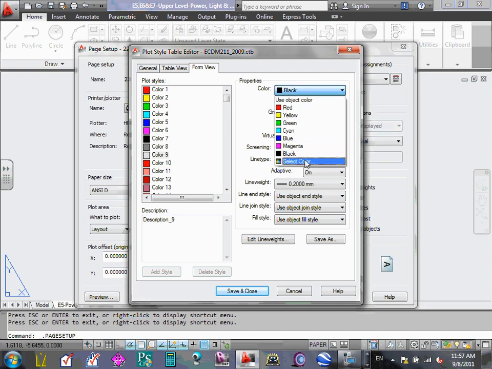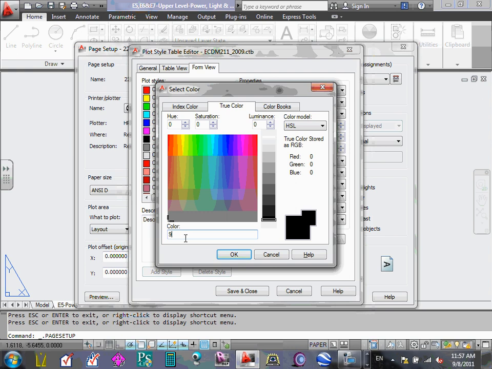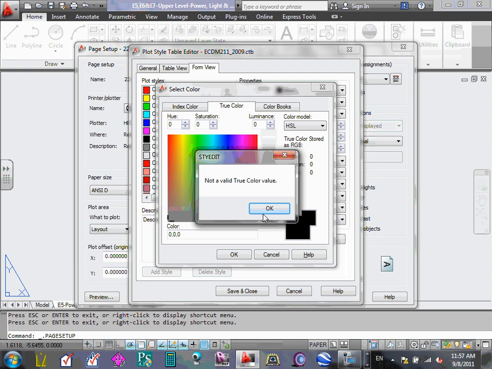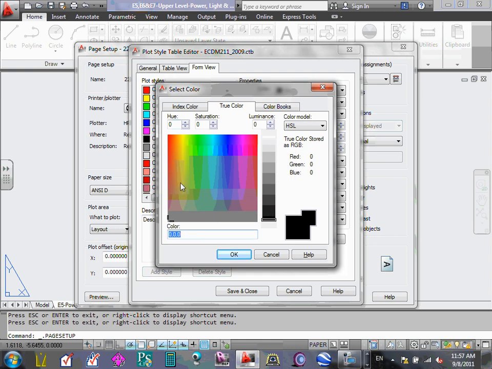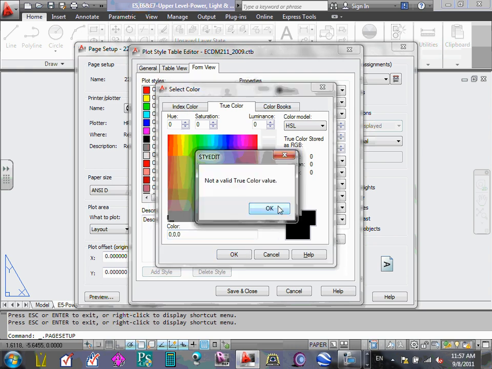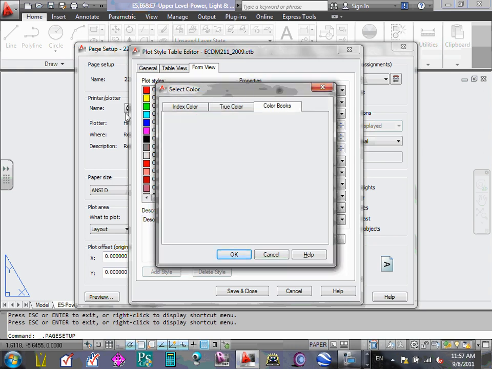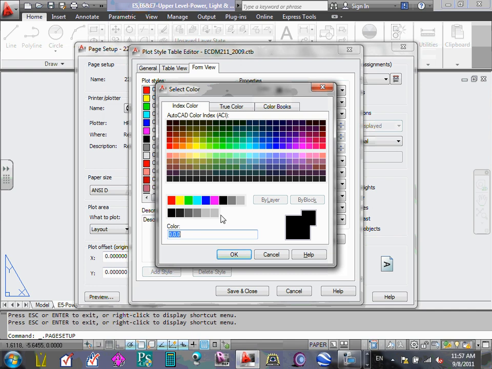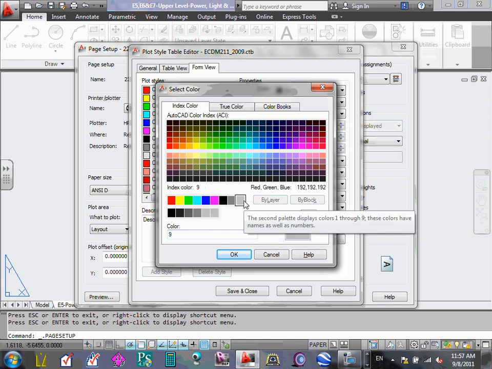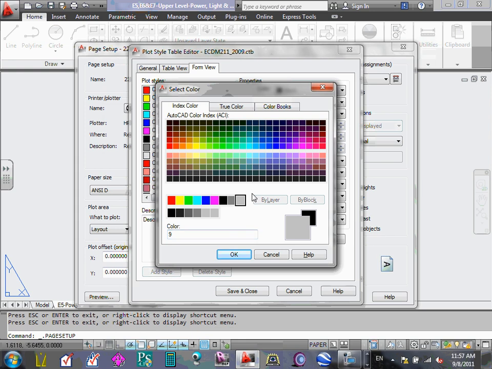Go to select color. Can you type 9 here? Go to index color. You should be able to type 9 right here. No, go to color, index color, you can click on it. Oh, okay. Why is it not allowing me to? There you go. Now type 9. Oh, you can pick it from here. Oh, here's 9. Yeah. You can type 9 from there too. Okay, thank you. You can pick 9 or type 9 as you said.